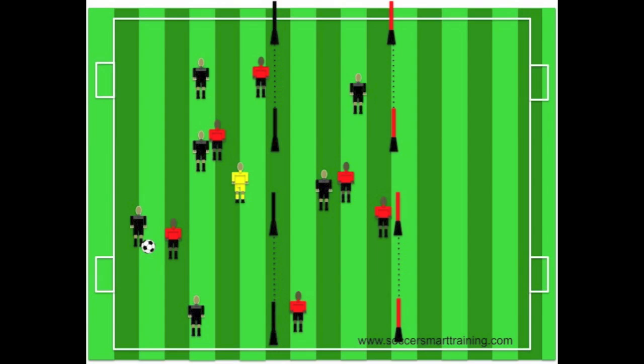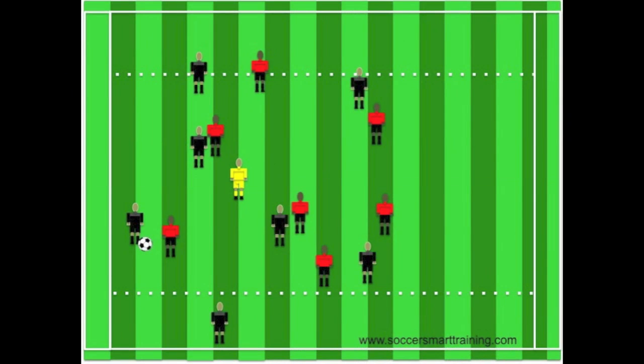So if you notice in all these games, these conditions and rules have a purpose, and in order for the players to figure out the game, they have to figure out, hey, we need to be quick. Now again, we still have side to side to get it through, but now we're going to the end zones again. The only rule is now we're going to build on possession a little bit. You must play into both channels, into a player who's in the channel, before you can attack the end zone. And again, you score on the end zone the same way.